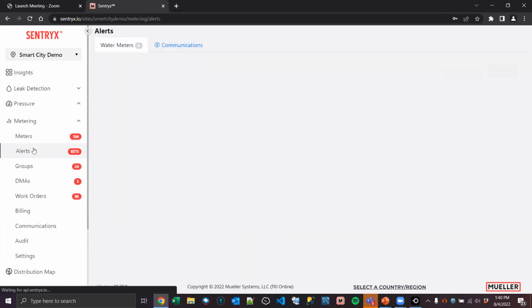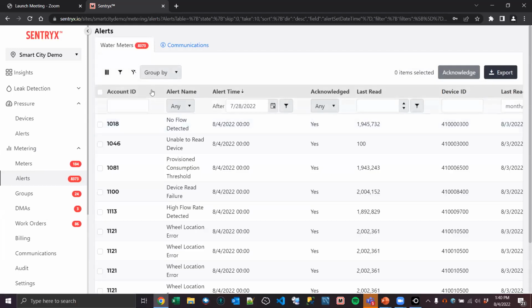And let me jump back into the alerts page here and go over the same exact thing for your icons. So you have that same navigation and same organization that you can do with your display here. So that's something we've tried to bring into Sentryx, is have that customized view and tailor it for you, and you can make that customization yourself, which is really great.